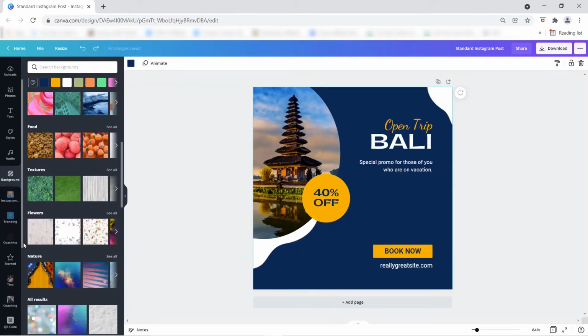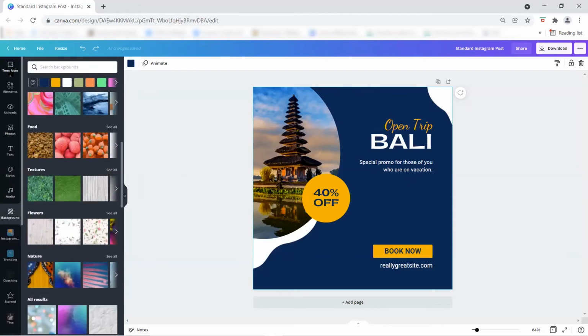Now, if you browse down a little bit more, you'll be able to view your folders. These are where you're going to have your folders. You could see your folders here, and you could pretty much click any folder if you want to grab a file out of any folder to use in your graphic.